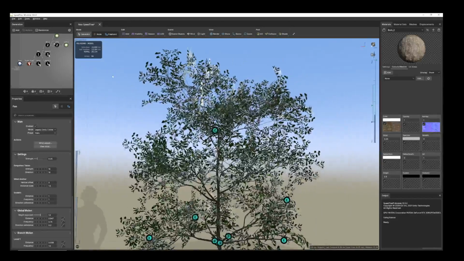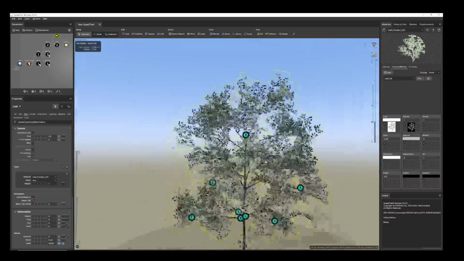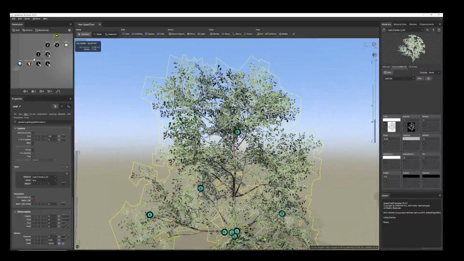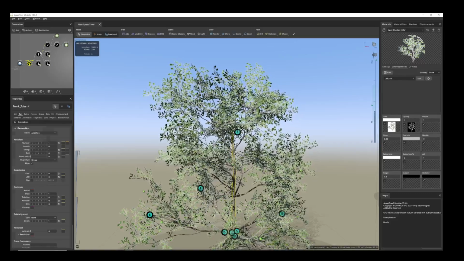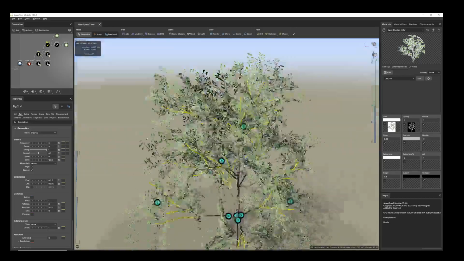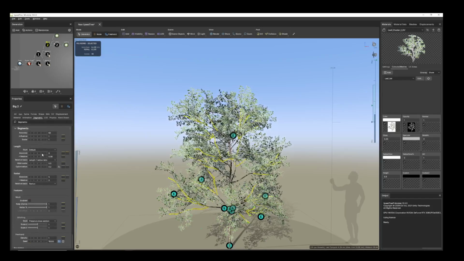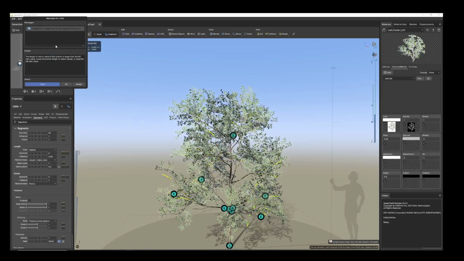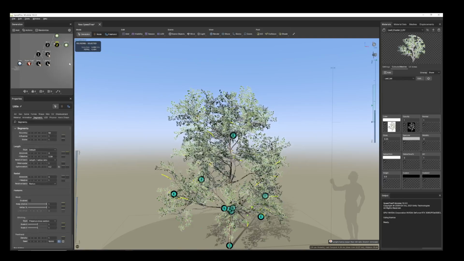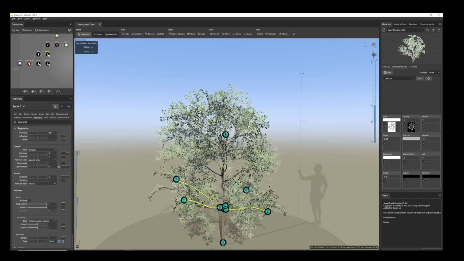And here you can see almost 29,000 polygons. If you want, you can reduce it, because we have only leaves, only 7,000 polygons. So from here we can reduce, 2,000, 8,000, this one we can reduce. Or else if you need, you can even hide it, because it's not visible. When you hide it, it's 24.